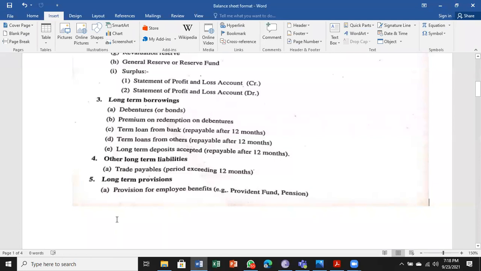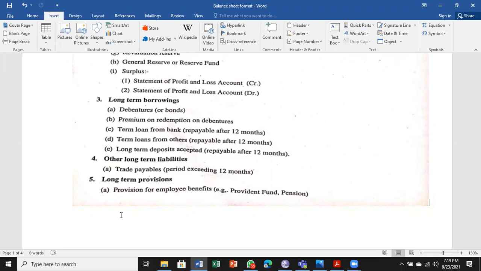There are a few situations where the company collects money because the company needs huge money. Companies have different sources to collect money and use the money. One such source is loans. Another name for borrowings is loans. So you have here debentures or bonds, that is money collected from the issue of debentures or bonds, a loan taken by the company from the public on which they have to pay interest. On most of the borrowings, the company has to pay interest.